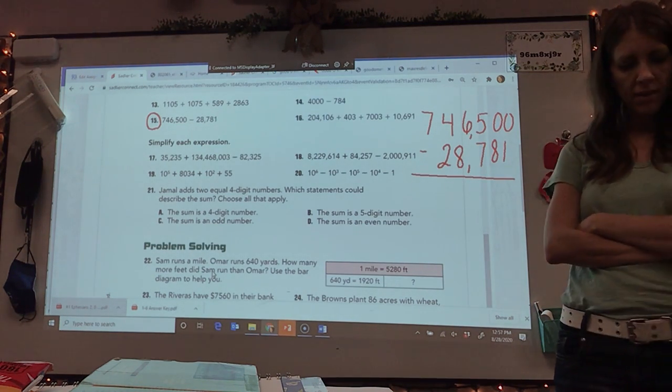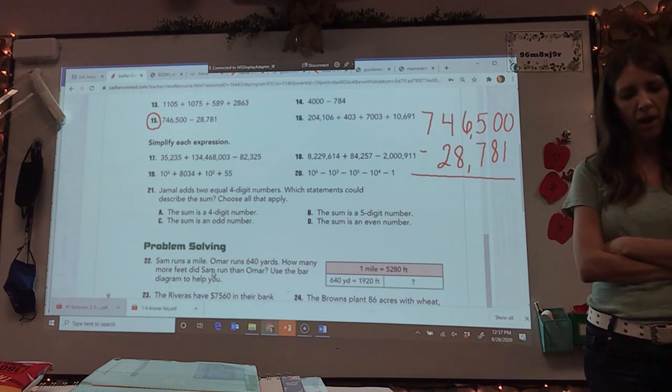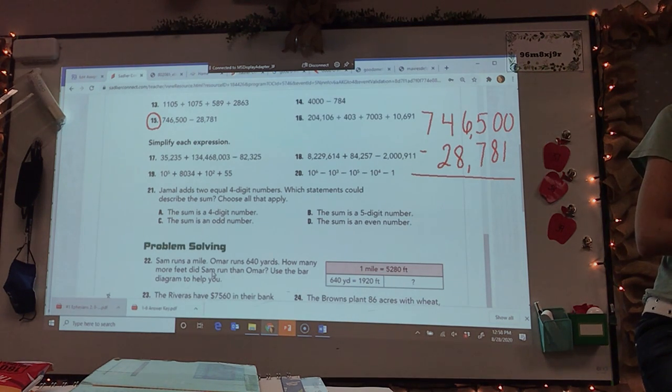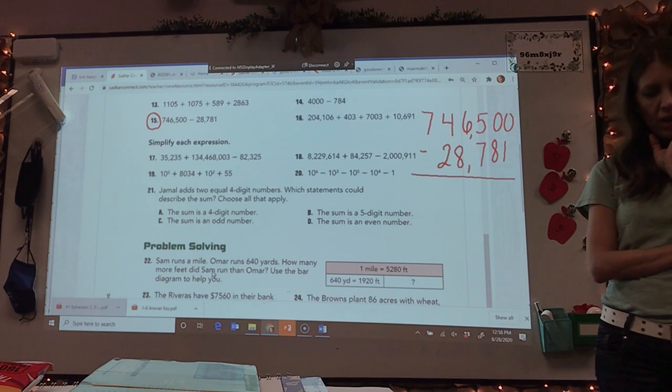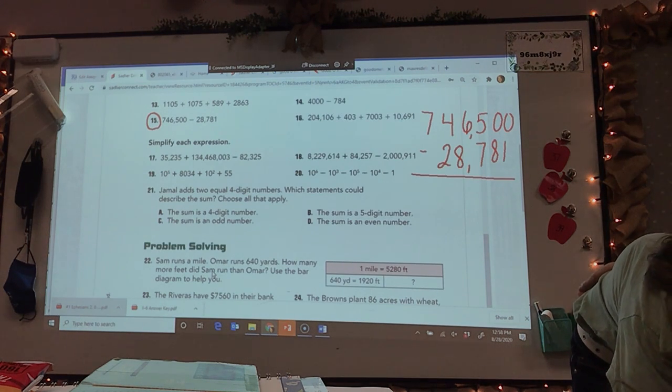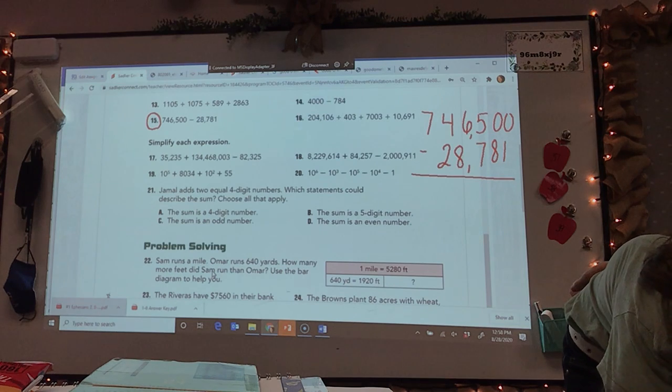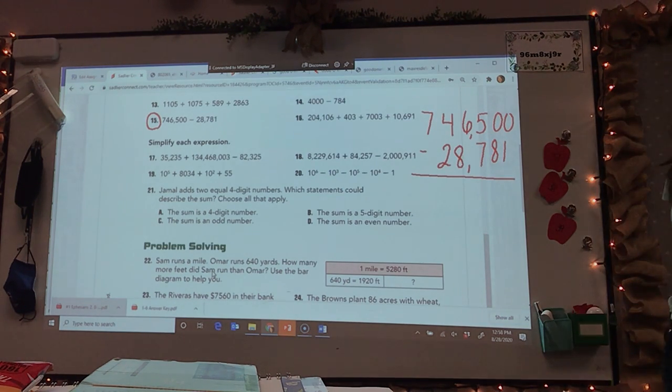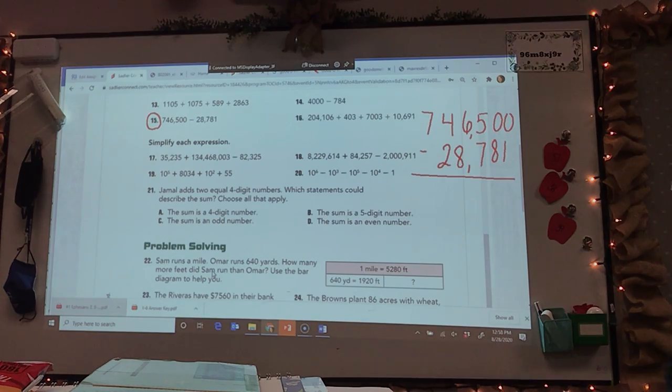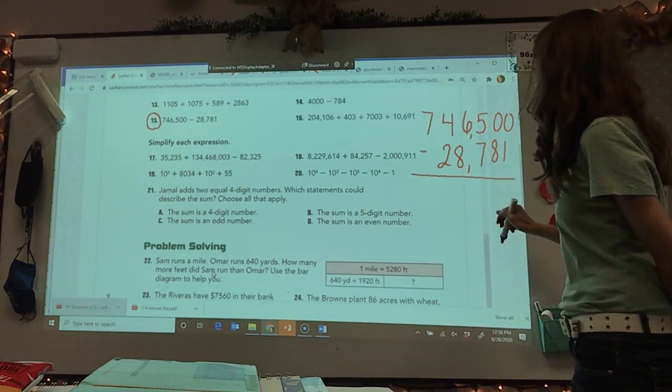You just do one at a time. So you change it to 4 and then that changes to a 10. And then you have to change that 10 to a 9. You borrow from that spot. So it's not a 3? Nope. You just borrow one at a time. First it's 5, change it to a 4. And then it changes to a 3? No. Never change to a 3. You're done with that one now. Now this is a 10. So you can borrow from the 10 to change it to a 9. You're not going to go all the way back over to the 100. Why can't I go all the way back there because I did this 9? Yeah, you can only borrow one spot over. I don't get it. Okay. All right. I'm going to do it on the board. Follow along. And if you don't get something, you can raise your hand and pause me and then I'll explain it.